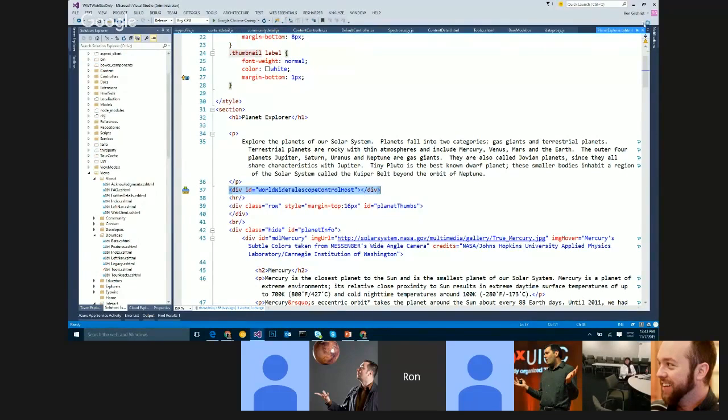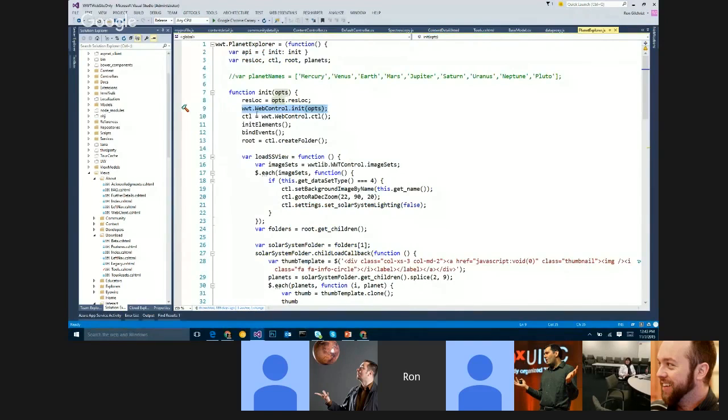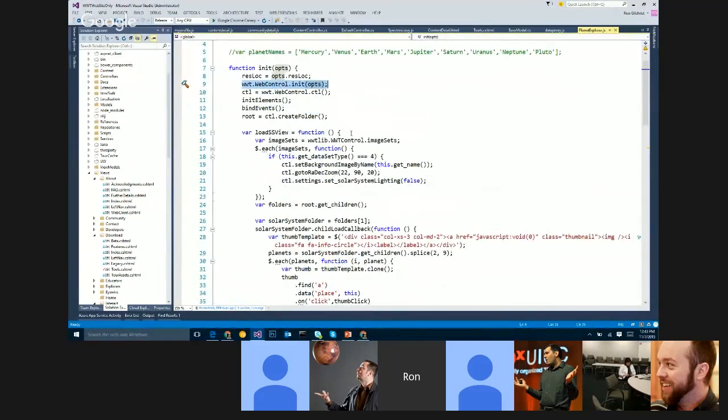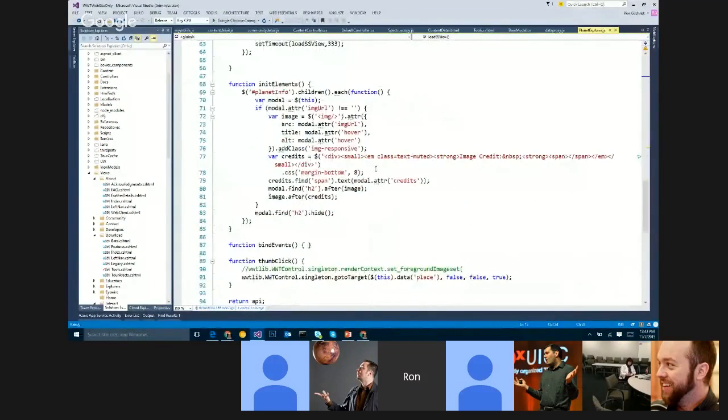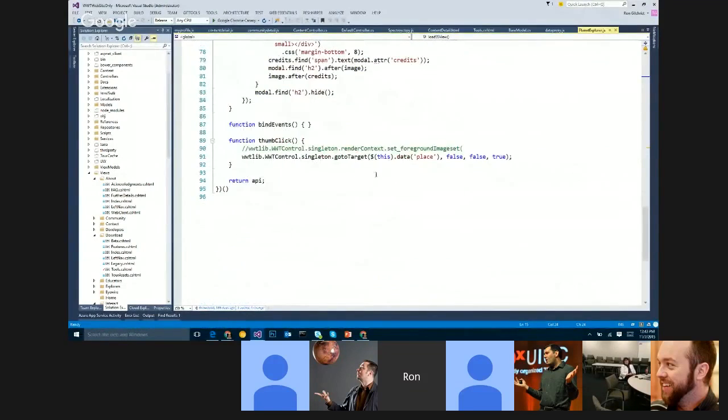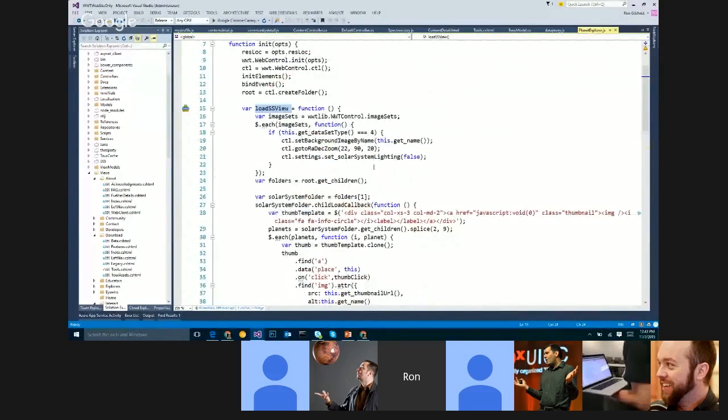So we initialize the elements. When we load the solar system view, I didn't plan to actually go into this, so I'm still sort of familiarizing myself with how this went. Yeah, this code, typical JavaScript. I said I recognize this code. I didn't recognize this thing. So this deep dive is good for me. It's not good for anybody else.